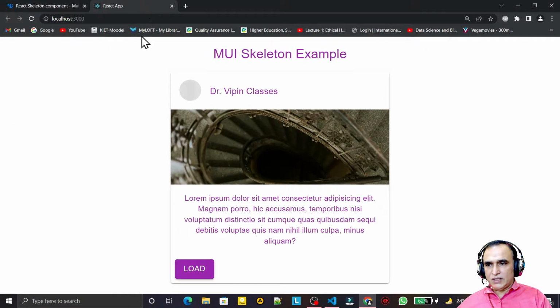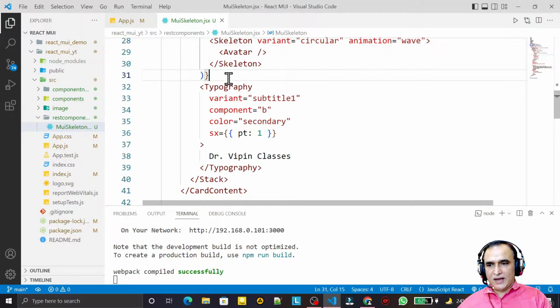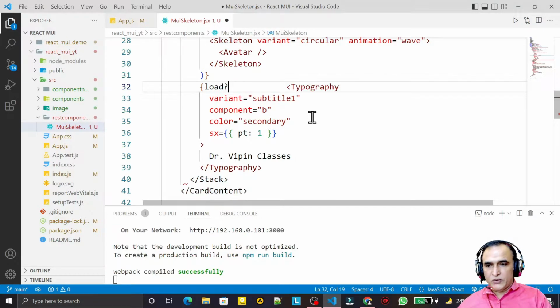Here you see that we have a wave type of effect, something is loading. Now I want to put this skeleton effect on this text, as something is loading behind. For that I have this typography. Here also I take the load variable, and if the variable is true, then I will show the text.